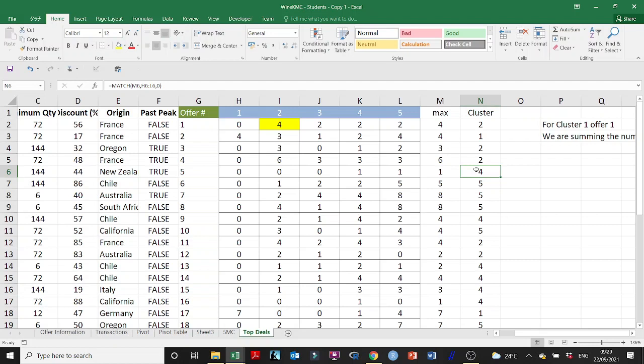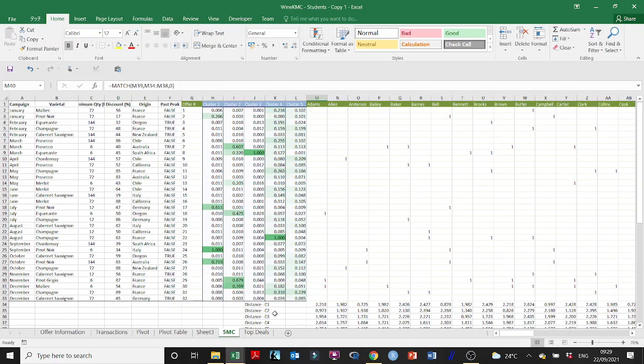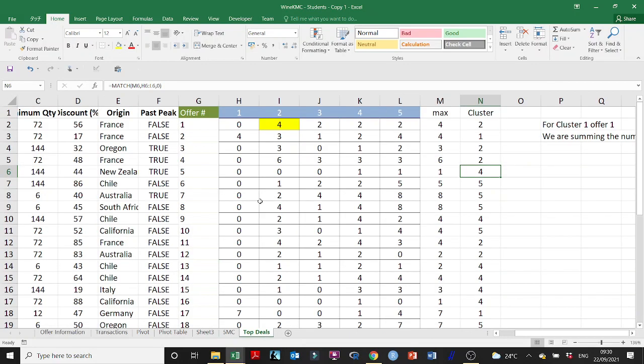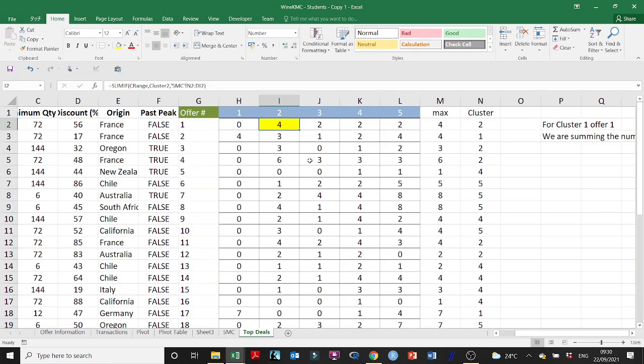So now we know which offer belongs to which cluster, and at the same time here we know which client belongs to which cluster. So doing this is very interesting. It's based on the number of clients, not the loadings that we found here, but on the number of clients.